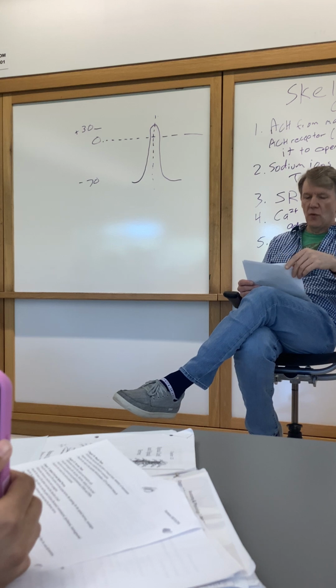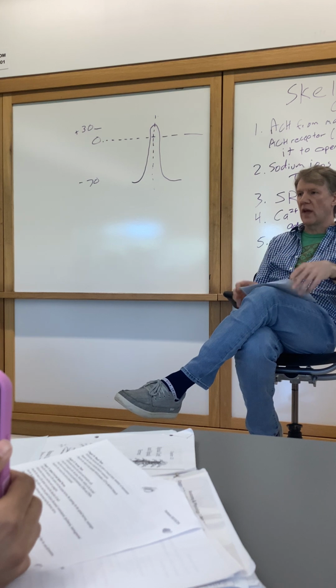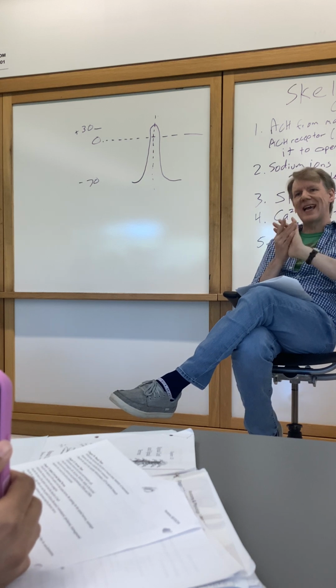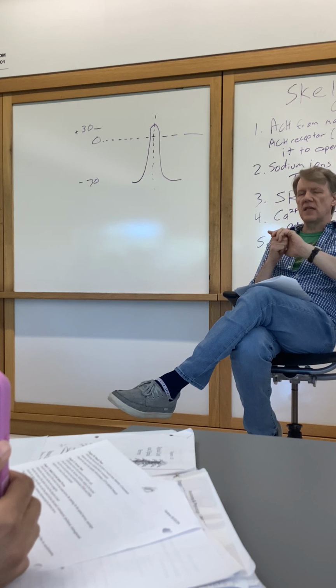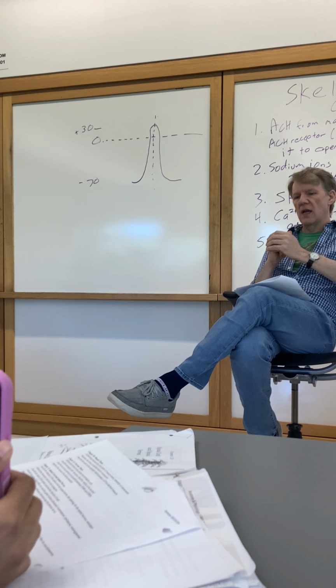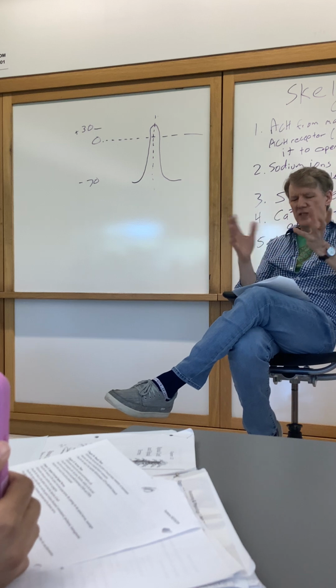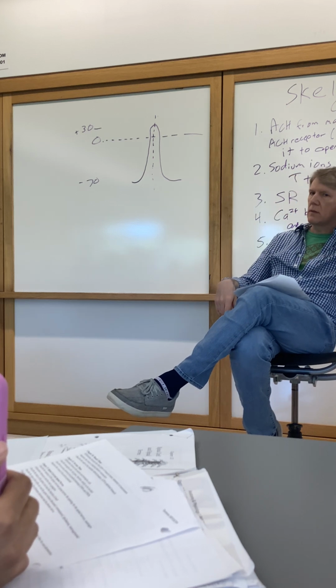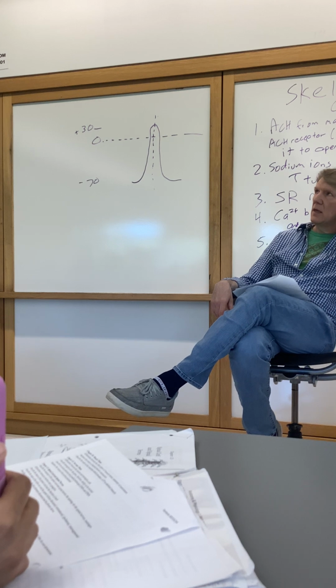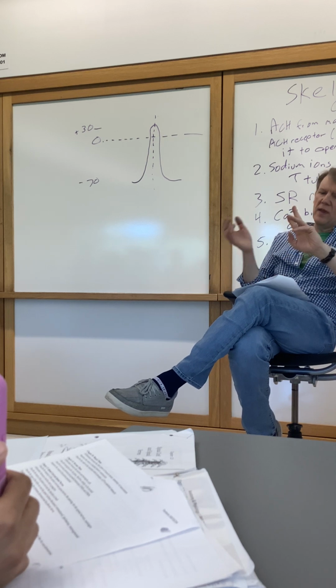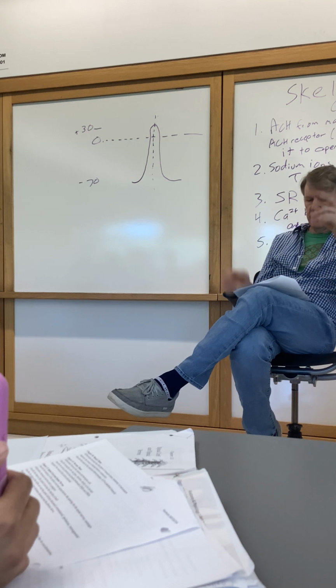Fine. So what's the first step of a reflex arc? The sensory receptor. Good. What's the second part? The sensory neuron. What's the third part? Interneuron. Yeah, the integrating center, or the interneuron, or the control center, whatever you want. All of those names are probably fine. What's the fourth part? Motor neuron. And then what's the fifth part? The effector. And if it's a somatic reflex, the effector will be what? Skeletal muscle. If it's an autonomic reflex, it'll be smooth muscle, cardiac muscle, or glands. All right, good.